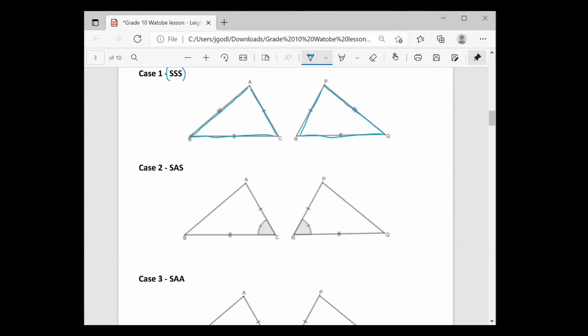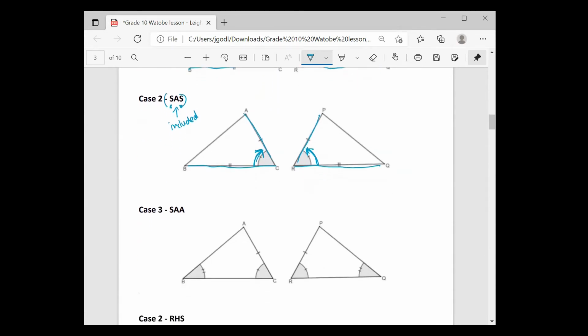Second one is side, angle, side. That's telling me that there are two sides that are the same as each other, and then we have an included angle. The important thing about that angle, and the reason we write it as SAS, is that the angle has to be in between the two sides. Here the angle is wedged in between them like a sandwich. So it's super important that the angle is right in between the two sides that we know. Otherwise, we can't use this reason.